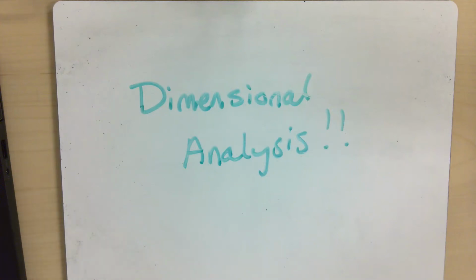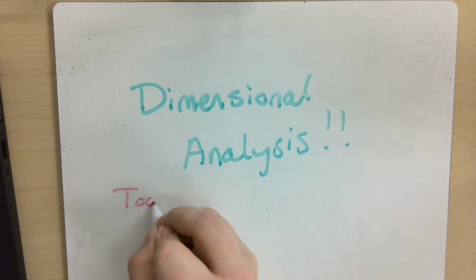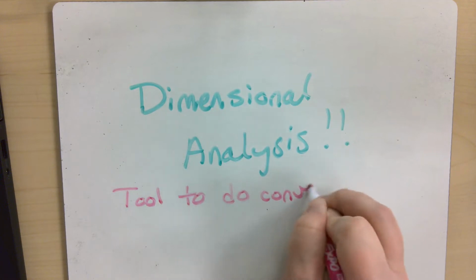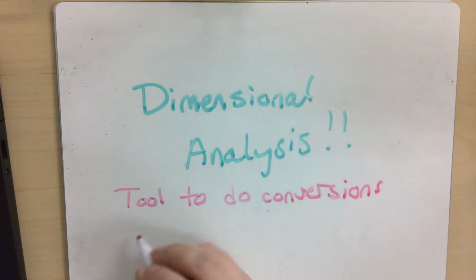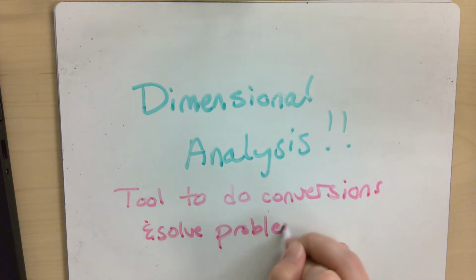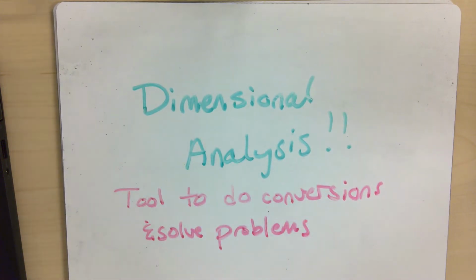Okay, in this video, I'm going to show you how to use dimensional analysis to do conversion. So dimensional analysis is really just a tool to do conversions and solve problems. Some of you may know different ways to convert between units, and that is awesome. During this unit, I'm not going to force you to use one method, but I will tell you that for what we're going to do in this unit, dimensional analysis is the best tool. So in this topic, I'm going to ask you to learn this tool.